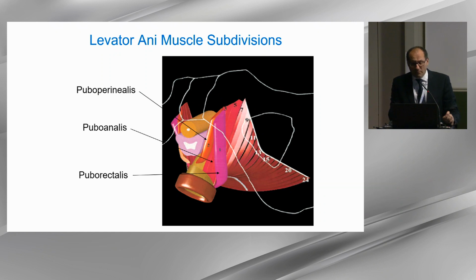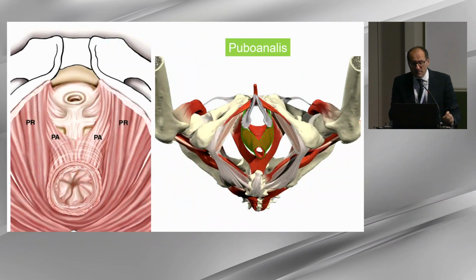Why are these components important? The most important is the puboanalis muscle. So the puboanalis is a striated muscle, part of the levator ani, and there's this distribution along the anterior and the lateral anal canal, and the puboanalis with the longitudinal muscles forms the conjoined longitudinal layer inside the intersphincteric space. What is the role of the puboanalis? Upward and downward movement of the anal canal.